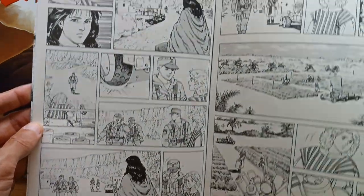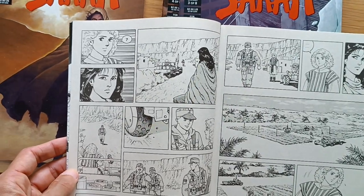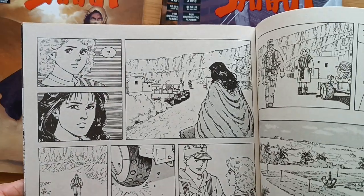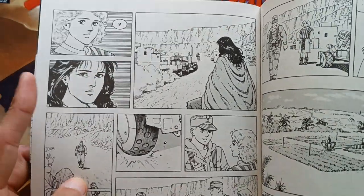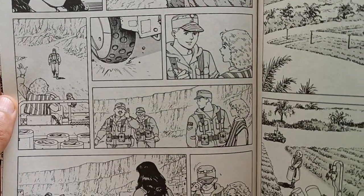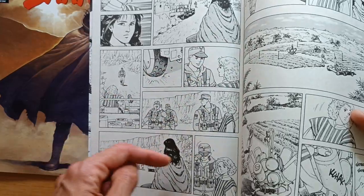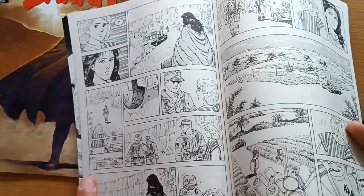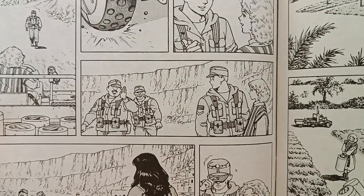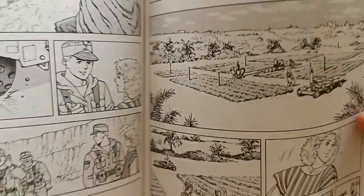This is the power of visual storytelling, and this art cannot go lost and won't. Can you see this? Beautiful panels. They meet, they have eye contact, then it stops, like 1, 2, 3, 4, 5, 6, 7, 8, 9 panels. I guess nine panels is almost a good amount of panels a page can handle.